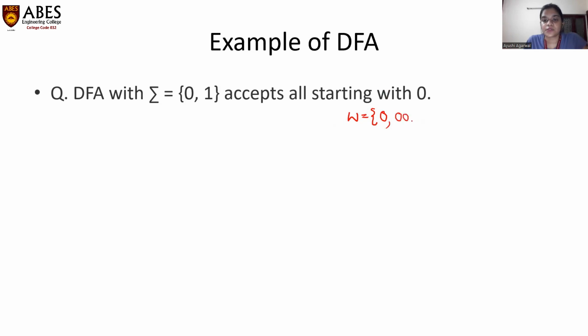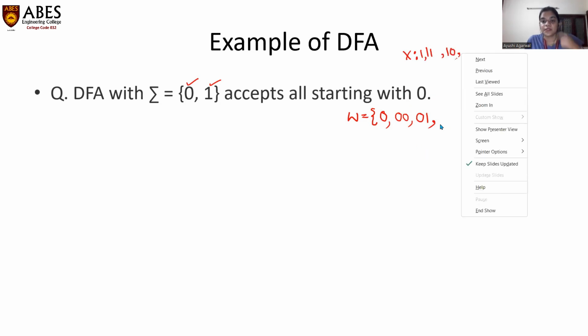Next comes 00. This is a 2-bit string. Over here, it is saying that it should start with 0. So starting with 0 is okay. What if we get a string that starts with 1? Obviously that means that particular string should not proceed in the direction of the accepting state, right? So over here we can accept the string 01 as well, but we cannot accept 11 and 10. These are non-accepting. So we cannot accept these kinds of strings.